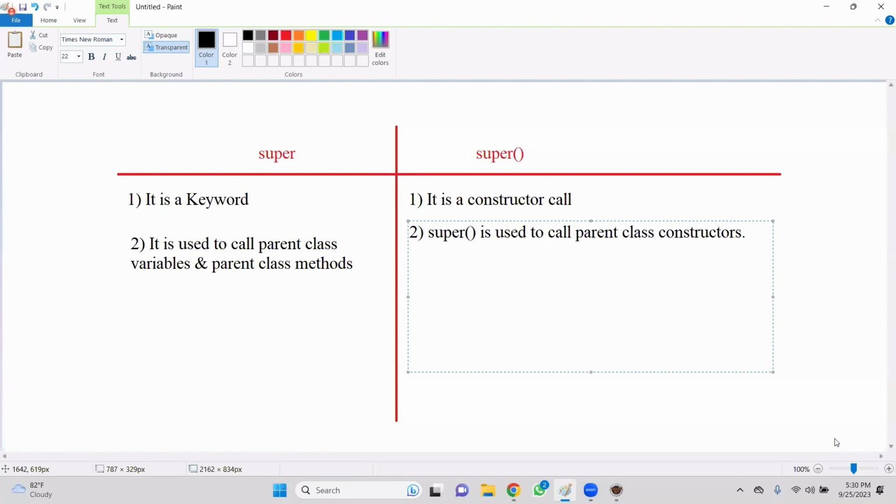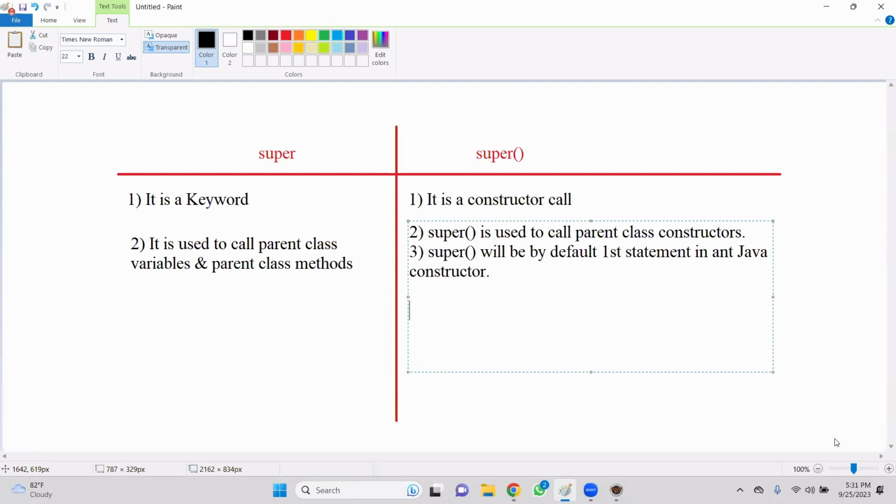Now, point number 3: the super constructor call will be, by default, the first statement in any Java constructor. You need not write it. By default, what is the first statement? Tell me. The super constructor call.